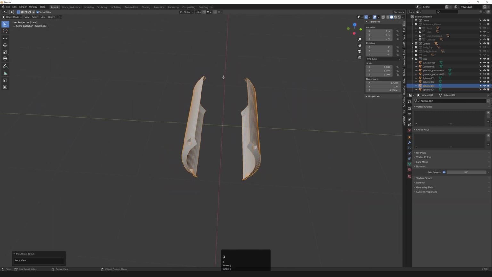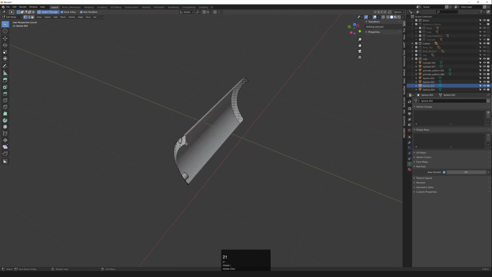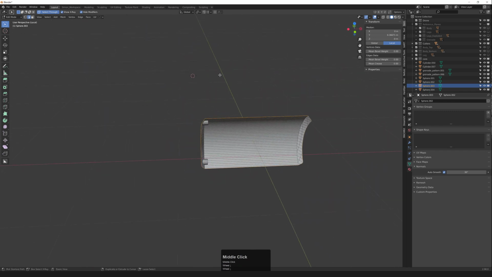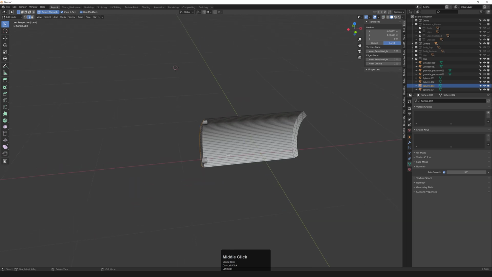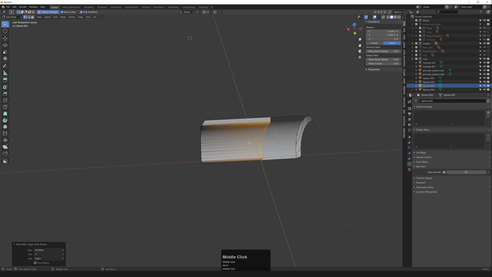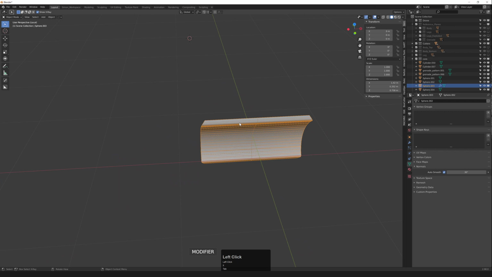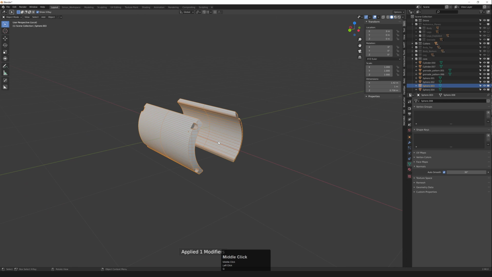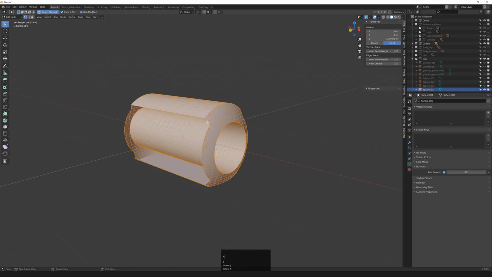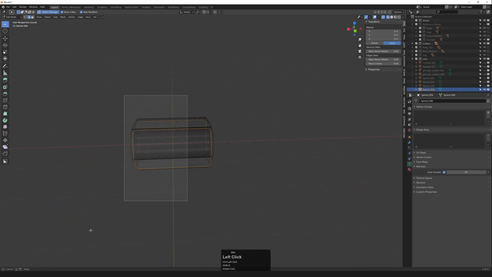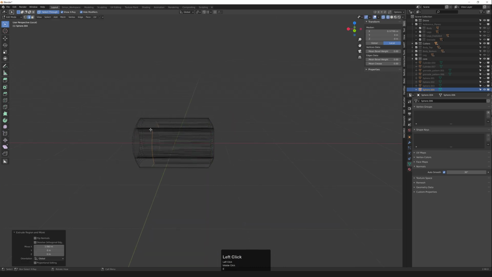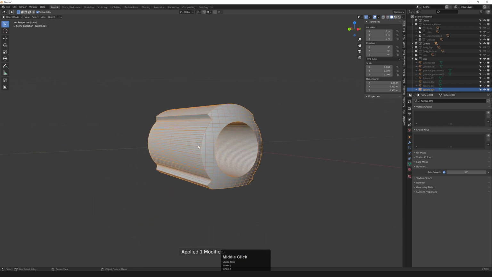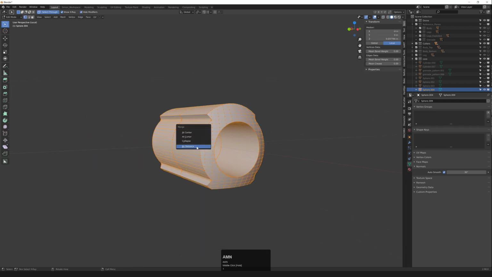So what we're going to do is just get rid of the right side, and then in vertex mode double click to select the outer edge, and then deselect all of this, E to extrude, and then we can mirror this over, and also mirror this over. There we go. And we need to do the same thing for in here. Extrude, and then mirror it over. And that's all we need.